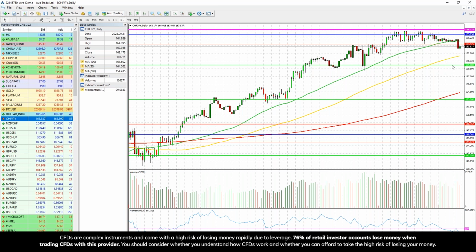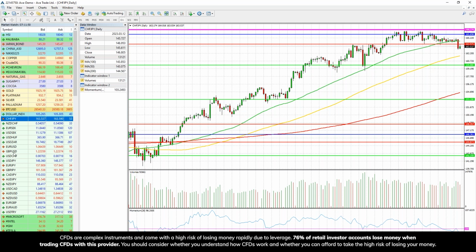So, of course, the ideal scenario for this pair would be a surprising increase in interest rates from the Bank of Japan that takes the interest rate from the negative zone of minus 0.1% into increasing the interest rate. So we might see this pair actually retesting this level, and that could be a nice potential for continuation. So that's on the Swiss franc.